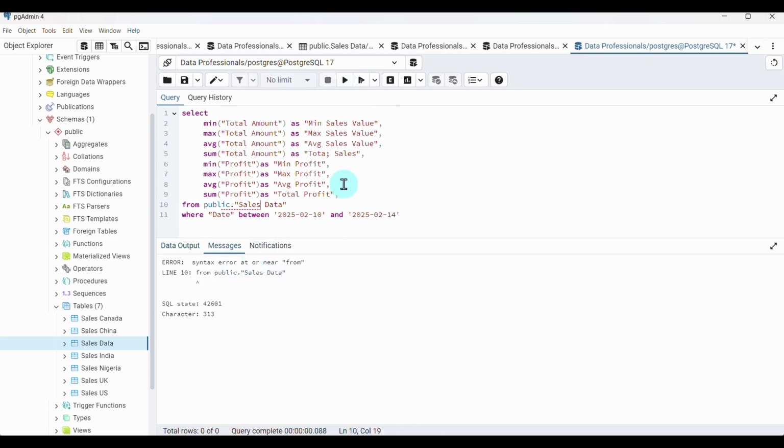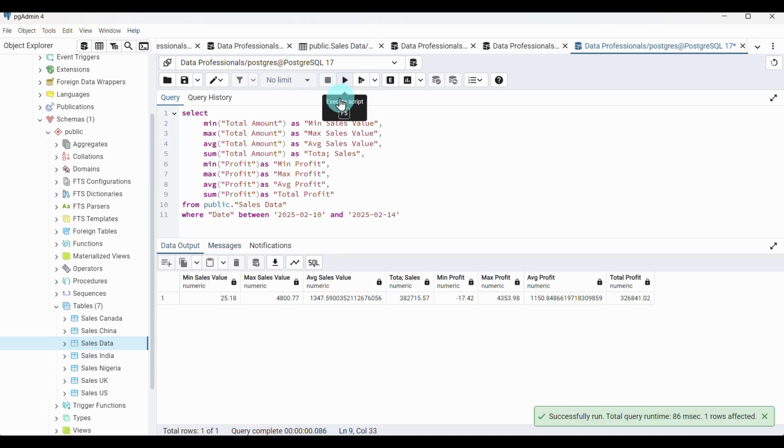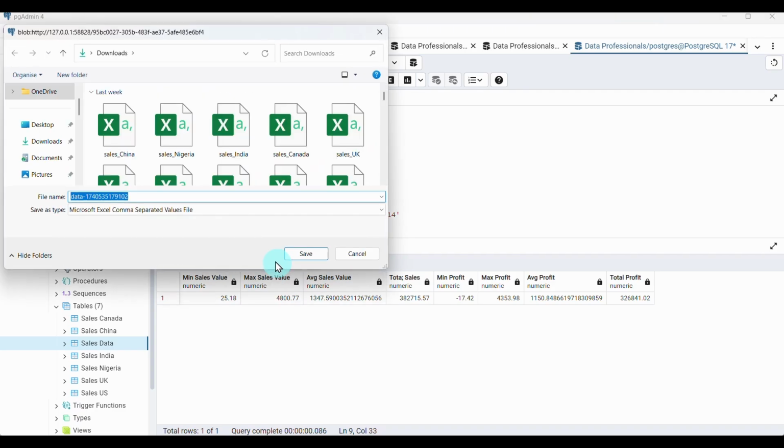We got an error, and every time you get an error, the error pop-up will always tell you, for instance, the last column you call should never have a comma, right? So this is our result. I can get the screenshot. Okay, it looks good. So you can click here on save, right?